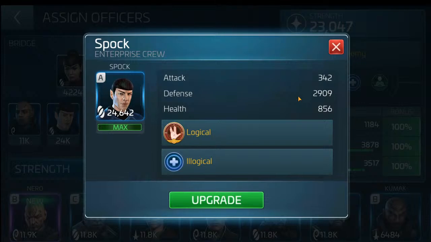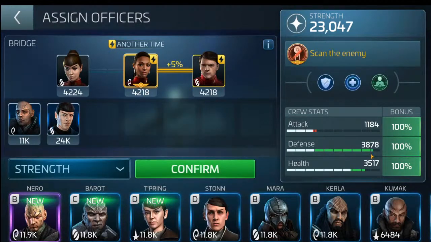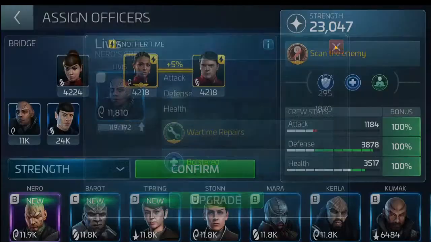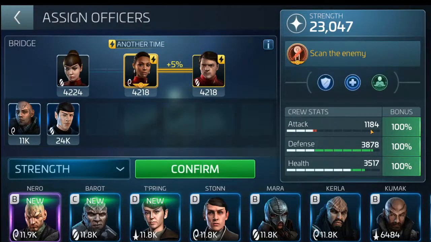I don't really want to get into the spending piece yet, because I will. But as you saw, it was 1,200. Now it's 2,900, and that's definitely increased a whole lot of shielding right here. It's decreased some of my attack. And I know if I remove Livis here, I'm going to lose a lot of hull health. So I'm just going to kind of stick with this.